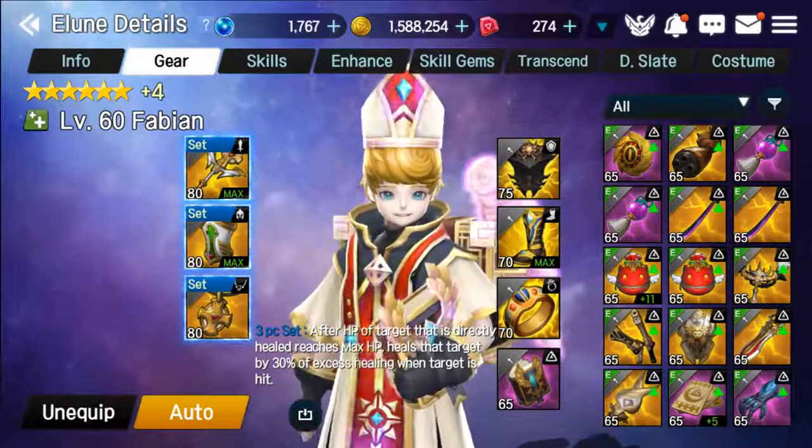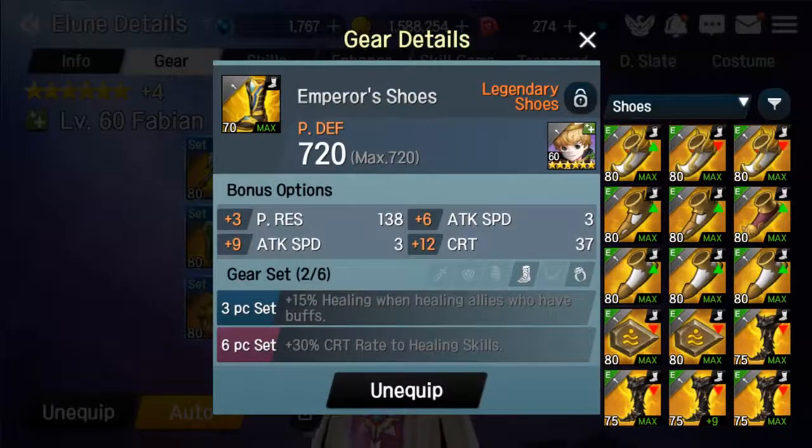You can go with the full healer set, which is the Emperor set. If you do the full 6-piece Emperor set, which isn't bad, he doesn't have the HP in the offhand, but he does get the 30% crit rate to healing skills. As you do not necessarily need this, you can still go with a 3-piece Emperor set, which is also still very good for him, as it does give him 15% healing whenever he heals an ally who has a buff. This is good because you'll typically be running him on teams where you have a support buffing your allies, meaning that he'll give 15% bonus healing whenever he's healing any of those allies.